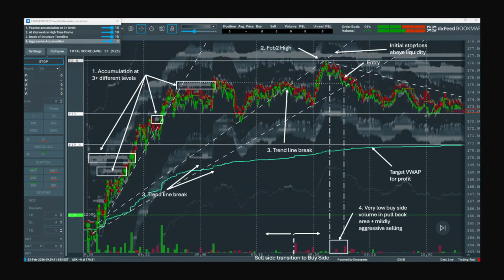So let's see, John, if you have any. Okay. Sure. Well, 2 general comments and then 1 comment about the chart. As far as the leveraged ETFs, I like TQQQ, but I do my analysis work on the QQQ because I'll get a better liquidity map. Then once I get the read off the QQQ chart, I merely place the trade onto the leveraged instrument. The liquidity map on the leveraged products can be a little sparse at times.